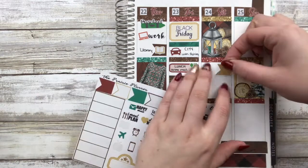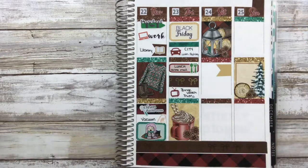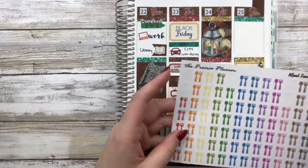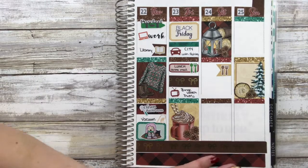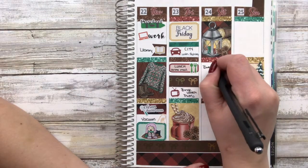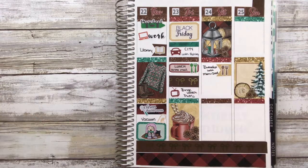On Saturday, I went for breakfast with my parents in the morning like I usually do. So I took a flag from the kit along with another meal icon to mark going for breakfast with my parents. And then that morning I did some more printing and cutting, so another laptop and work script sticker for that.